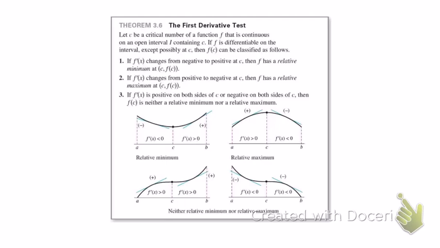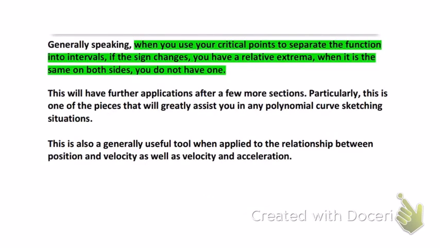So we got our critical points. If you see a sign change at one of those critical points, you've got either a minimum or maximum. If you don't see a sign change, like those last two, then you don't have a minimum or maximum. So the notes are telling us this comes in handy if you're sketching curves. It also comes in handy if you don't have a graph of a curve, you know what's going on at different places. And that mentions the position function and velocity and acceleration, all that sort of stuff in physics comes in handy. So let's work a couple of these.